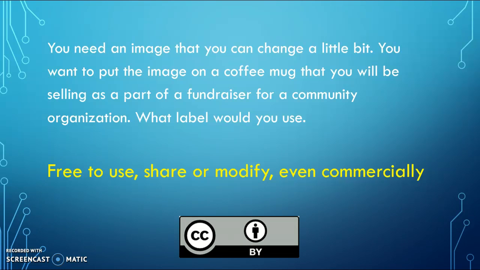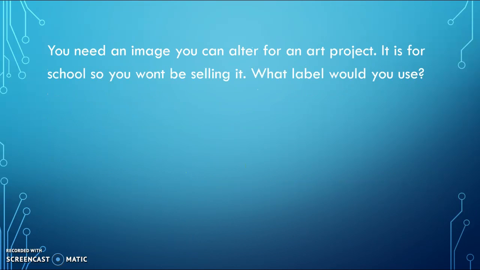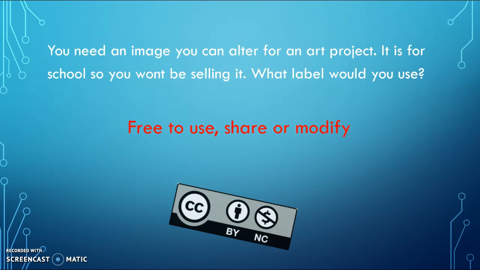Let's try one more. You need an image that you can alter for an art project. It is for school, so you won't be selling it. What label would you use? Free to use, share, or modify. You're changing it, but you're not selling it. Here's the corresponding Creative Commons license.